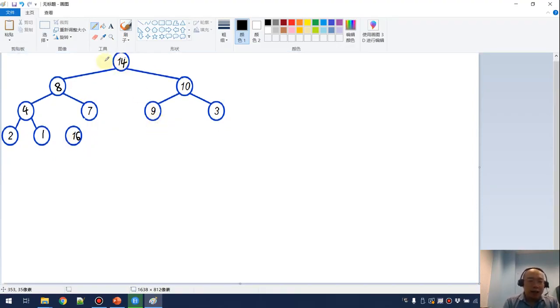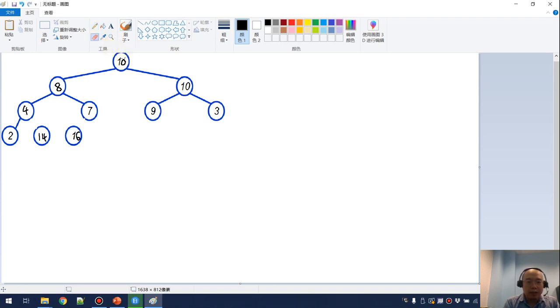So for the next step, we want to swap the 14 with the 1. So we want to swap this 14 and this 1. So 14 goes here, and after that, 14 will be detached. Okay? And you will see this 1 is not at the right place, so we have to shift this 1 down. So 1 will be shifted with 10.